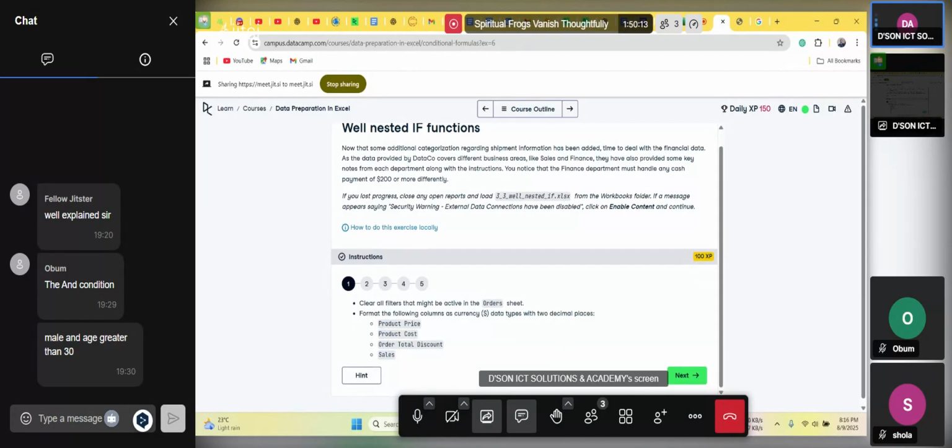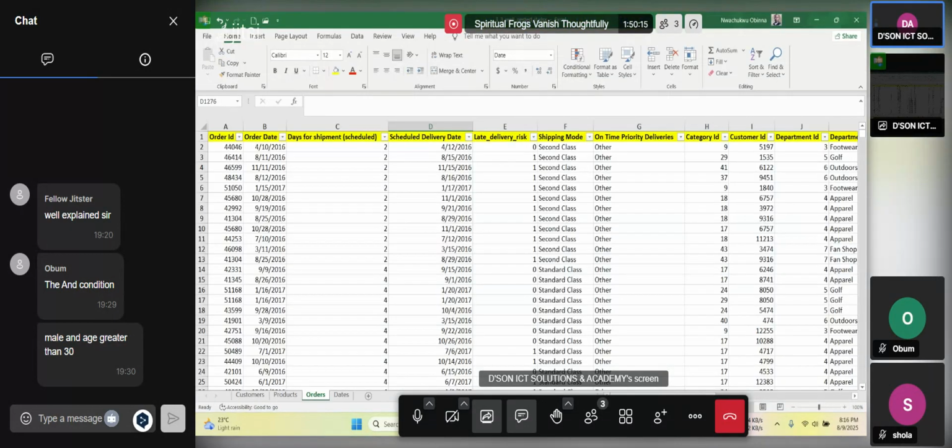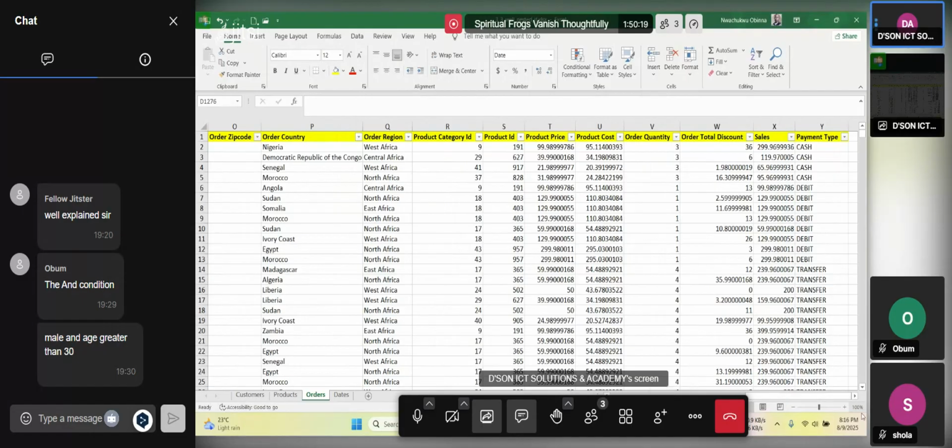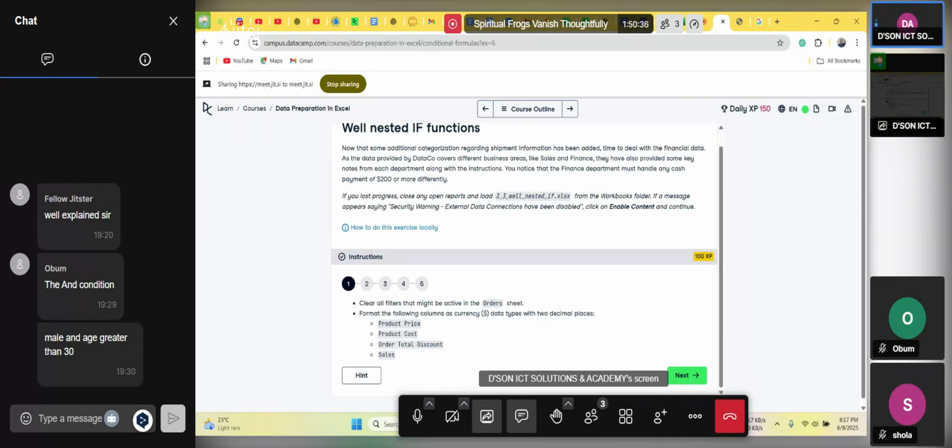I'm using control to select all of them. Let me confirm: product price, product cost, order total discount, and sales. That is a total of 4.